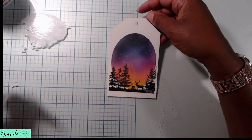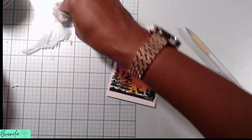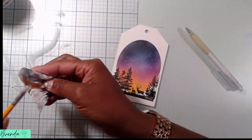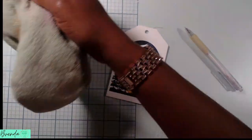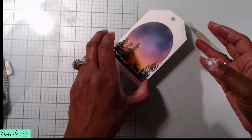Let me clean that mess up before. And that's why I wanted it on my glass mat, because when it does dry, it'll just pick right up. And this is acrylic, so I'm going to take this to the sink really quick before it dries up on my brush. But yeah, I'm making a hot mess. We'll do that later.